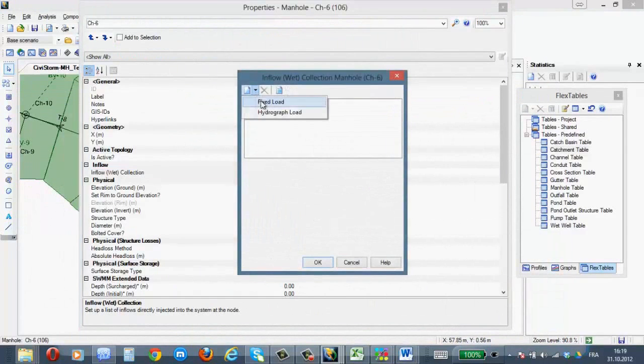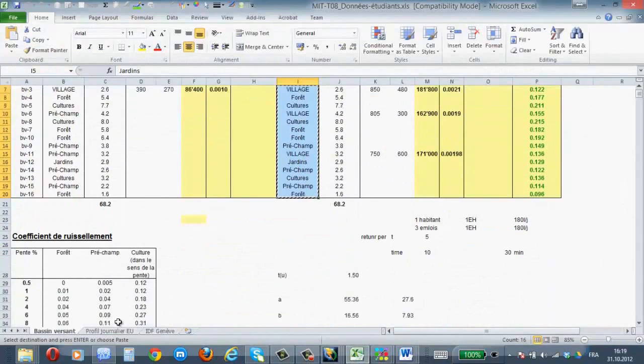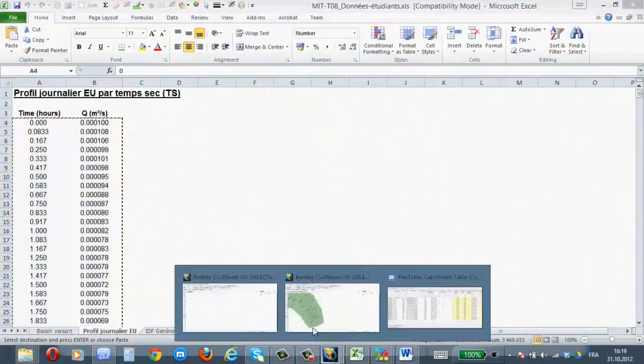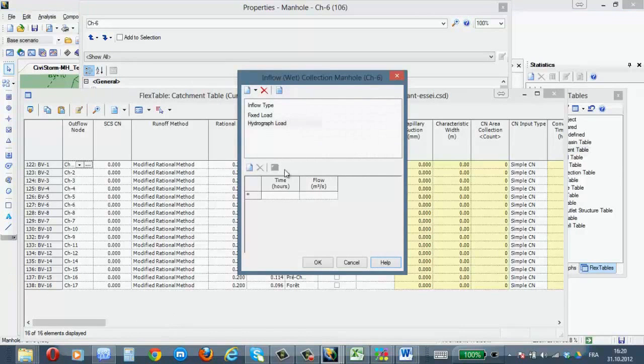You see, we have to add fixed flow, and also we have to add here hydrograph load, dry period hydrograph loads. So just come here, journal, copy here. Okay, here, fixed hydrograph load, click, select all, then Control V, and this one is 0.2 for the 6, the bottom version or catchment 6.